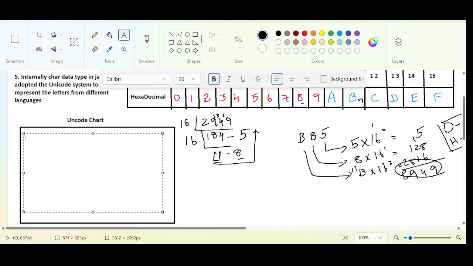Inside the chart, the Unicode will be like \U. It will start from 0000. For 0000 there will be a specific letter assigned, and for 0001 there will be a specific letter. Likewise, for each and every Unicode, there will be a specific letter allotted.